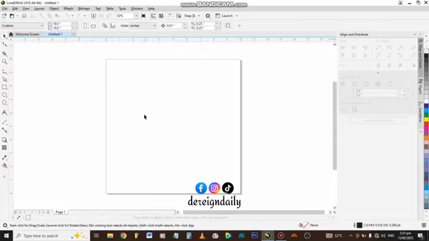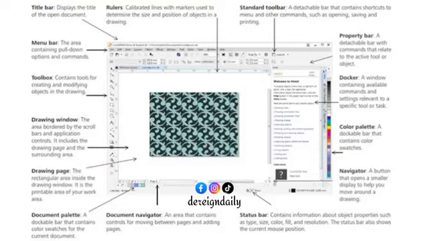Every software has this outlook, in a different way though. So let me explain in detail what each of these stands for. You have the title bar that displays the title of the document that you open. You have the ruler, which is used to mark and determine the size and position of the object.